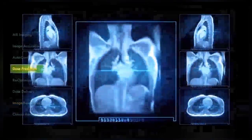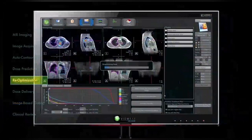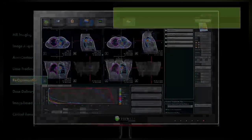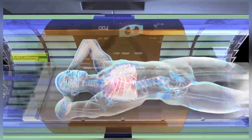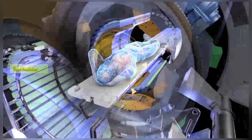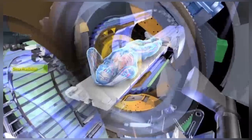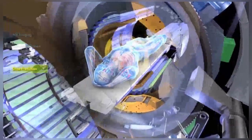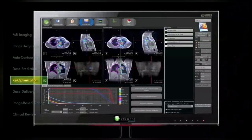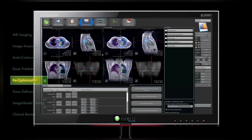The V-Ray system incorporates imaging, dose prediction and re-optimization into a single 15-minute period. Daily positioning images are automatically registered to the original treatment plan, with auto-contouring of targets and structures. On-table dose computation rapidly produces dose distributions and DVHs to predict the anticipated dose delivery. If the anticipated dose is unsatisfactory, the treatment plan is re-optimized using the most recently acquired patient positioning images.